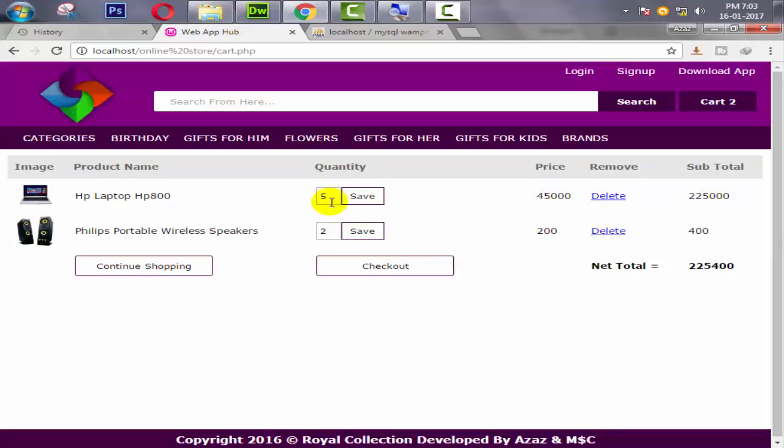The quantity is now 5, the subtotal has also changed, and the net total has also changed. When I write 5 and click on save, just look at here, 200 main price, the subtotal changed, and the net total is also changed. So this is the way you can update your quantity directly from here, just like 1, so it will be 1. Okay guys, I think this is enough for today.